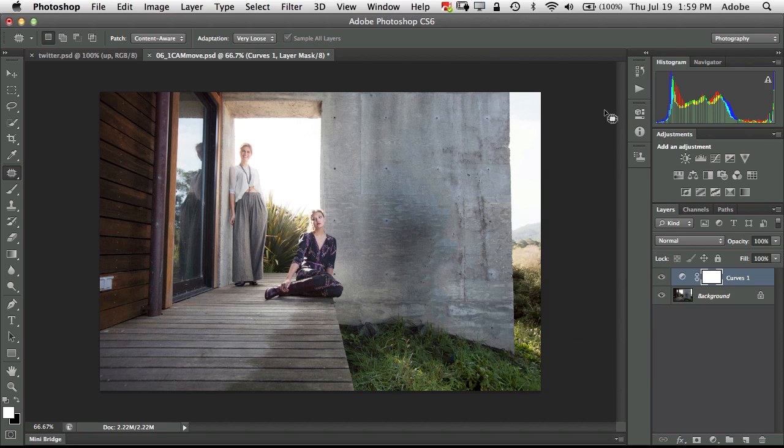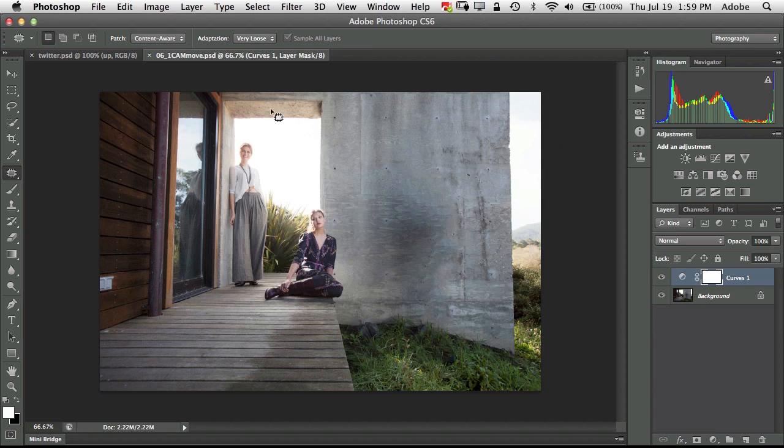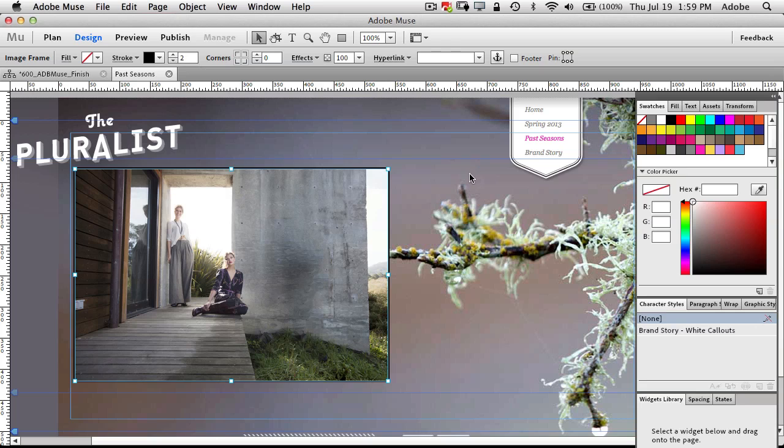And then once I'm done, I don't have to flatten. I don't have to get rid of my adjustment layer. Maybe I want to come back and adjust it further or get rid of it later. So I'll just go ahead and save. And yeah, we'll maximize compatibility. We'll save this file, and we can then close it and hop back over to Muse. And Muse has already made the adjustments. So it kept my border. It kept everything I did to it in Muse. But it changed the actual Photoshop file underneath with the adjustments that we made, and we always have that adjustment layer to go back to if we want. So keeping your layers, the ability to go back and make further changes.